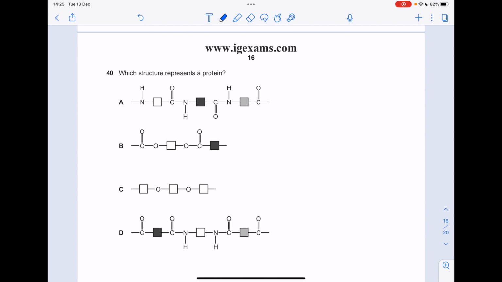So remember, your general structure of an amino acid looks like this. There's your variable group, has a hydrogen atom attached, NH2 on one end, C double bond O, OH on the other, and then a protein is just a polymer formed from lots of monomers joining together. So just to show you how that works. And then the molecule continues.